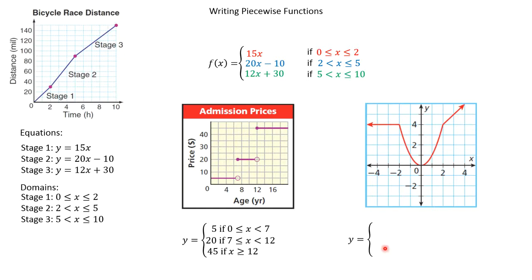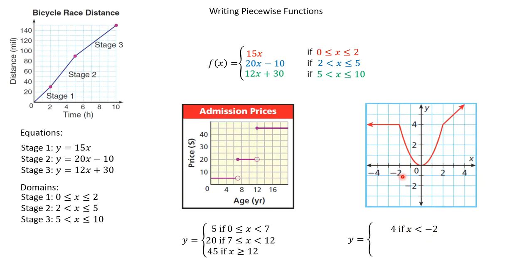So y equals f of x equals, and this one, see, it's just a horizontal line at 4, so it's just y equals 4. That'll be when x is less than negative 2. Is it less than, or is it less than or equal to? Well, it doesn't matter. It's the same place. So one of them will get a less than, one of them will get less than or equal to. So here, let's just go less than. It's 4 if x is less than negative 2.